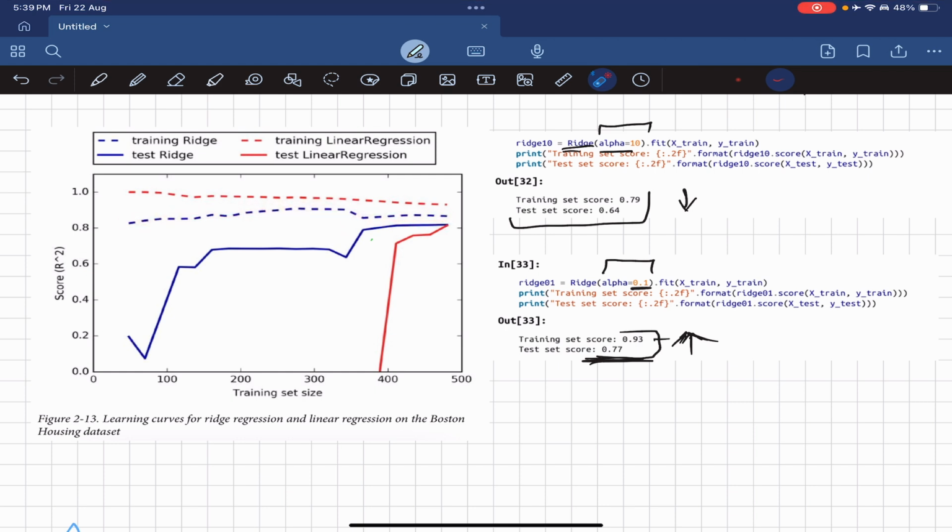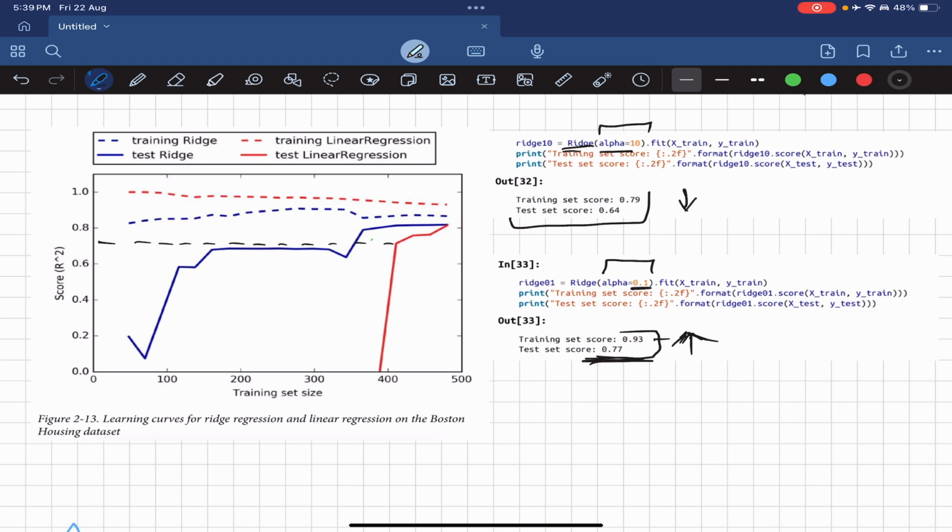But as we can see, as the number of training samples increases, and when it comes close to 400, we see a drastic change in linear regression. It gives us a score of around 75, precisely 75% R2 score.